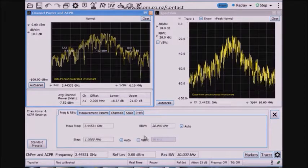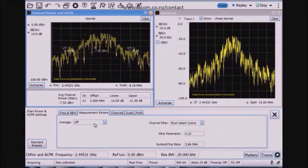If I want to look at the settings for these, I did already have this set up. I set the center frequency and the RBW used. Different wireless standards may call for a different measurement bandwidth or resolution bandwidth to be set depending on the test. I look at the measurement parameters. Here I could average the trace if I'd like. For this particular ZigBee signal, I'm transmitting the same sequence of ones and zeros in every single burst, which I'll get to in another video to show you that.